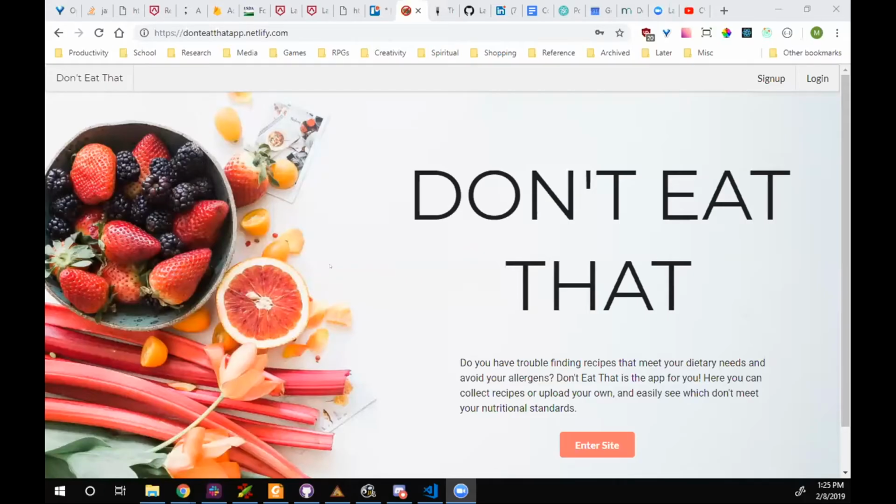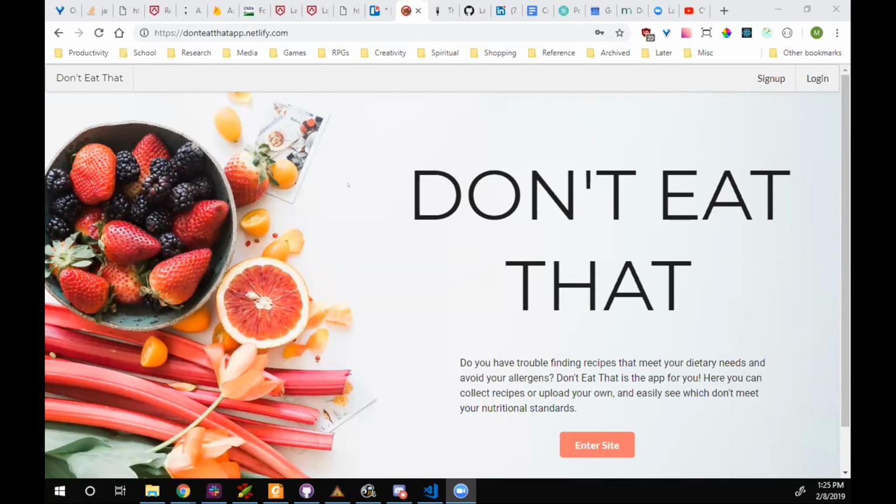I'm from Don't Eat That. We're under project manager Tristan Nye, and the team consists of myself, McKay Bonham, Edward Young, Peter Pham, and Vince Leon. Don't Eat That is a recipe management site with a particular focus on keeping track of the nutritional content of your recipes and highlighting if there are any allergies you have that conflict with those recipes.